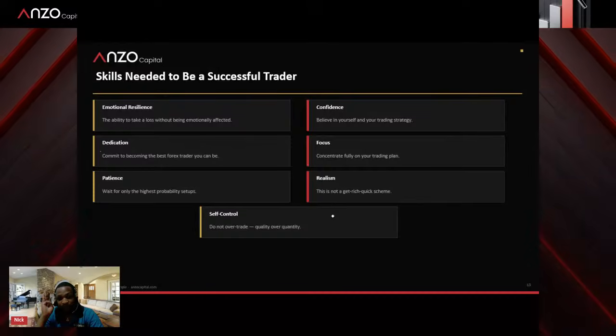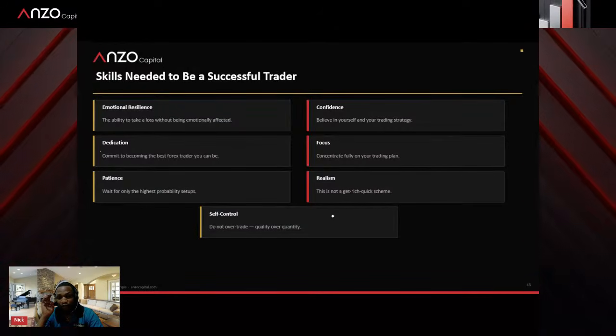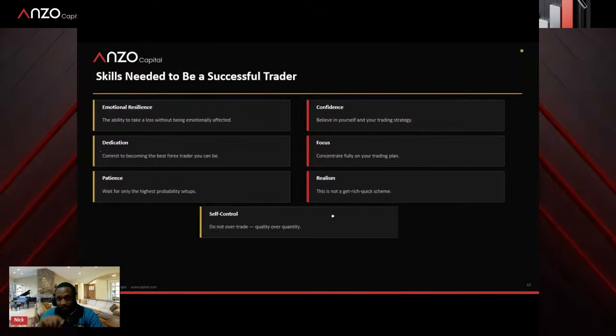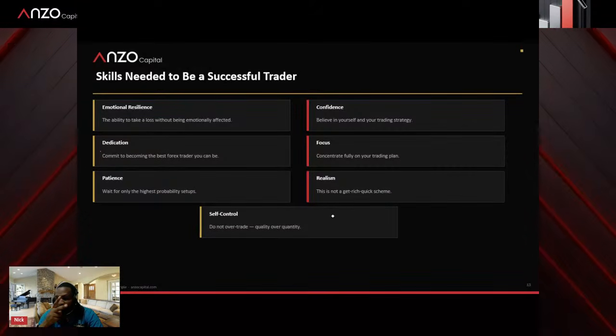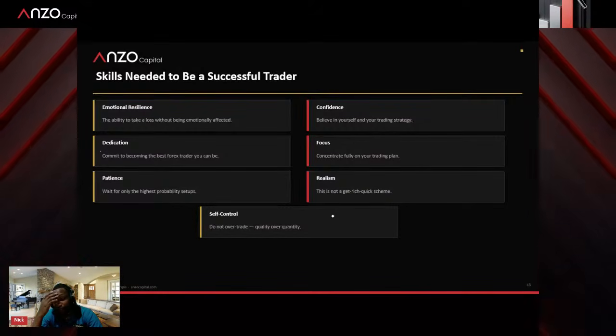So for me, it's not about the quantity of trades that I'm taking, it's about the quality of the trades I'm taking. That's why I'm saying about the patience and the high probability setup. I get just 2 high probability setups and I'm done for the day. In the beginning when I started, I would take like, I don't know, like 50 trades in a day.